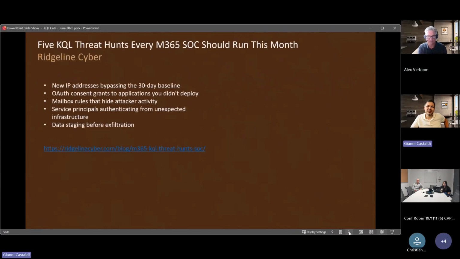And then the next one, where we found another source, Ridgeline Cyber, and on their blog they had some nice threat hunting queries. Some of these are like the default things you start with, like new IP addresses, OAuth consent grants, those kind of fundamental things which you want to monitor from your Sentinel, from your Defender. You can find some queries here. As always, if you get a new query, play around with it, see if it matches your data, try maybe to replicate the activity you want to monitor with it. And then it's a quite nice source.